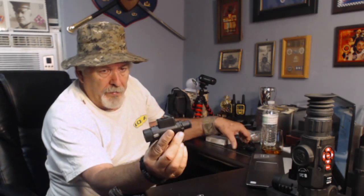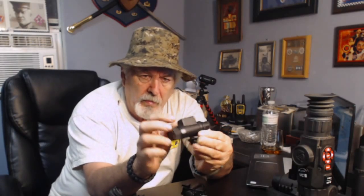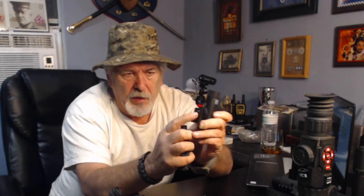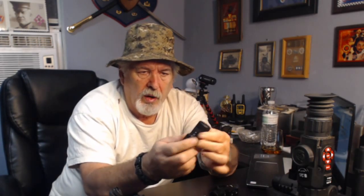Here's a couple more infrared illuminators. Have zooms on them, on, off, battery. Different types of mounts for different types of devices. There's one for rail, on, off, zoom. This basically collates the infrared beam. I generally don't mount these because I don't like being a target, but they do boost the clarity of everything, particularly close up.